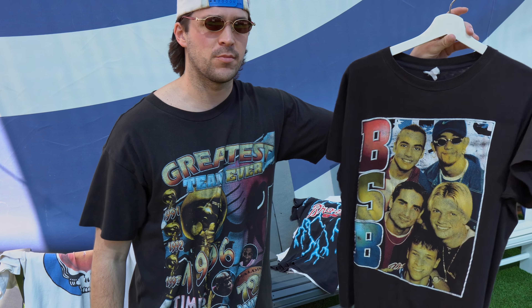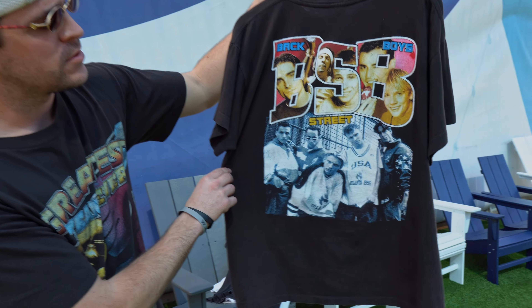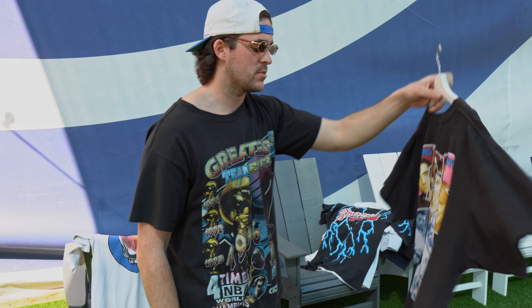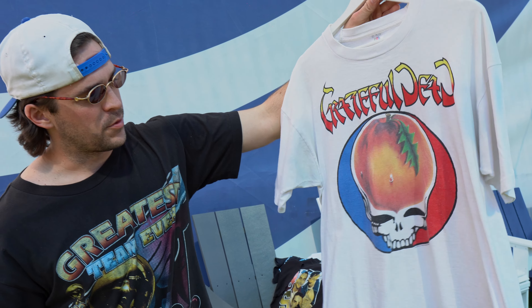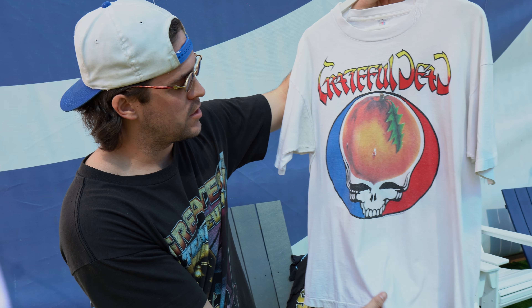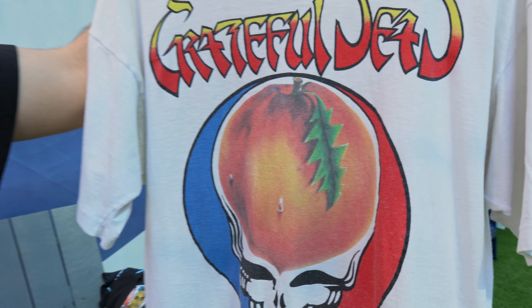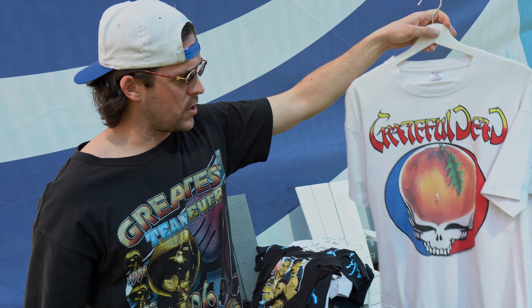This is my first concert I ever went to — Backstreet Boys. The craziest thing is they're all wearing 1996 Olympics gear. Good BSB wrap tee. Last but not least, good Grateful Dead with the peach — you know, Georgia peaches. It was '94, that was when I was born. Good banger, never getting rid of this one either. Stays with me.